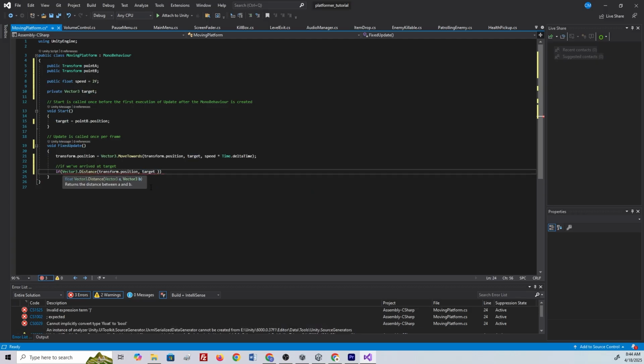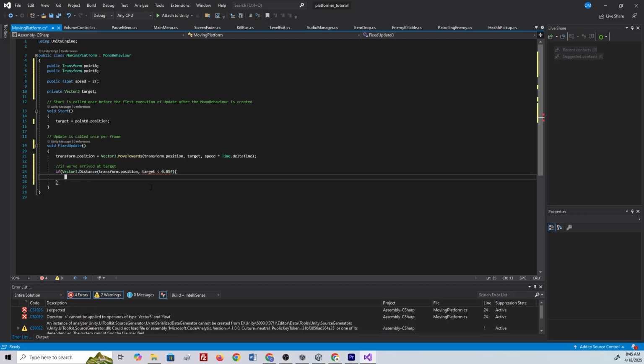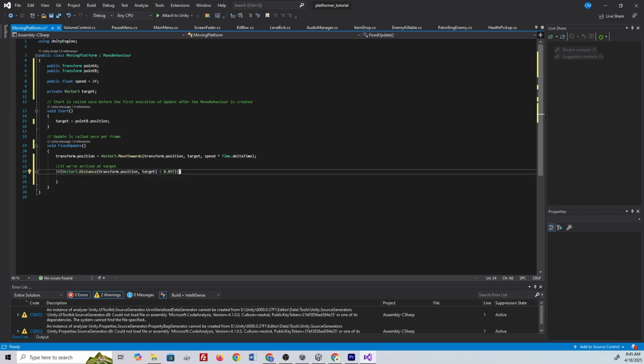We're going to say if it is less than 0.5f. Then, hold on, right here there should be a parenthesis. There we go.